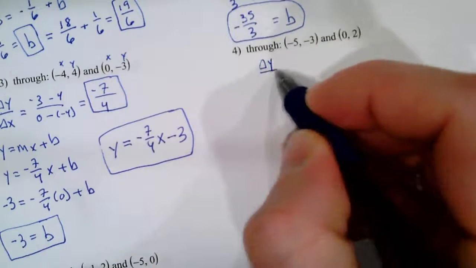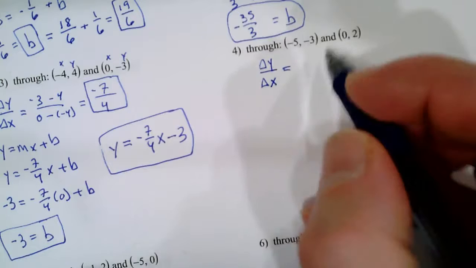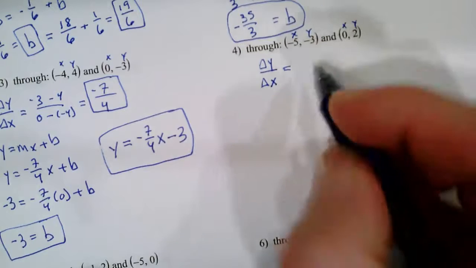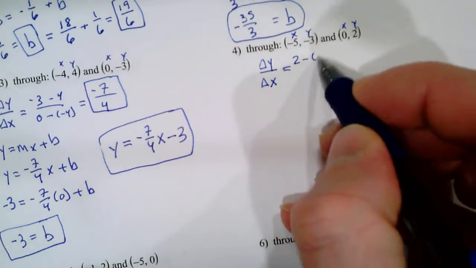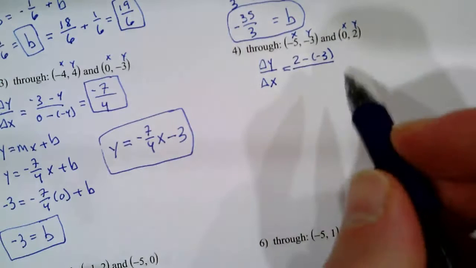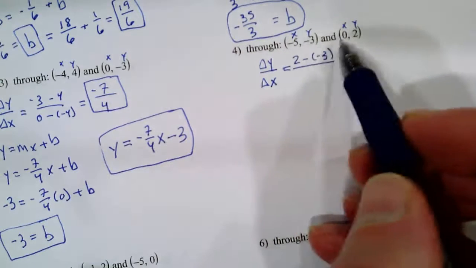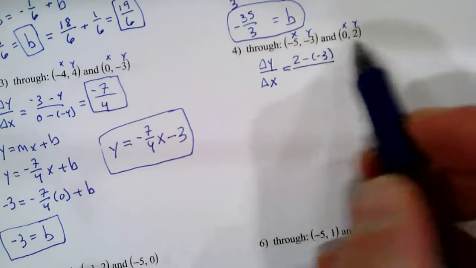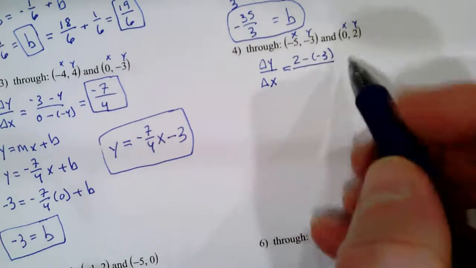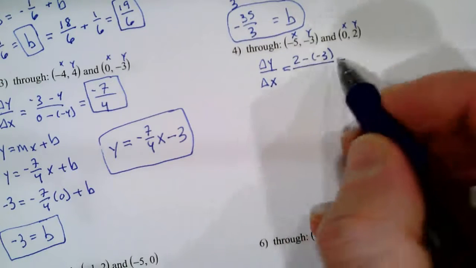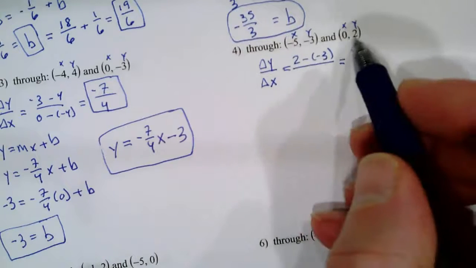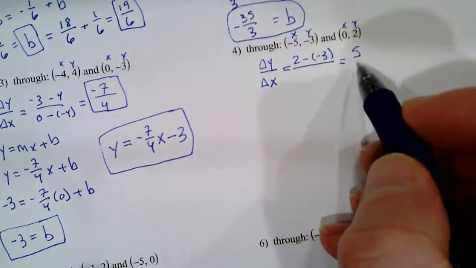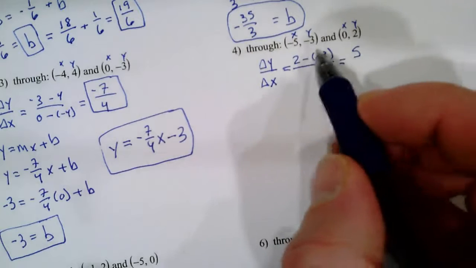So first, our slope. Change in y over change in x. Our change in y will be ending y minus beginning y. So 2 minus negative 3. And by the way, just as a reminder, you can pick either point to be your ending point. It doesn't really matter. Your change in x and your change in y will change signs depending on which direction you go. So for example, 2 minus negative 3 is going to turn out to be 5. If we go in the other direction, negative 3 minus 2 would be negative 5. But in the end, your slope calculation, you'll end up with the same answer either way.